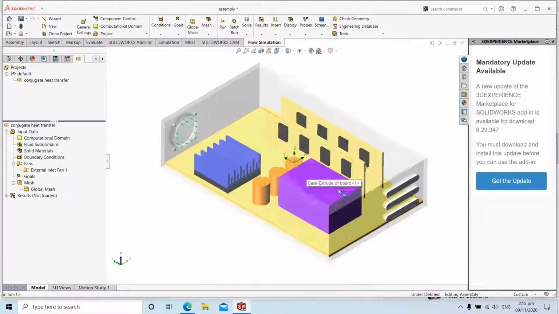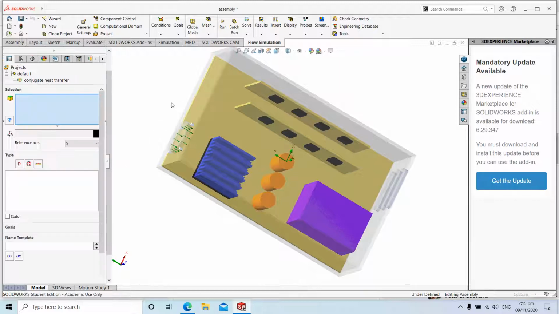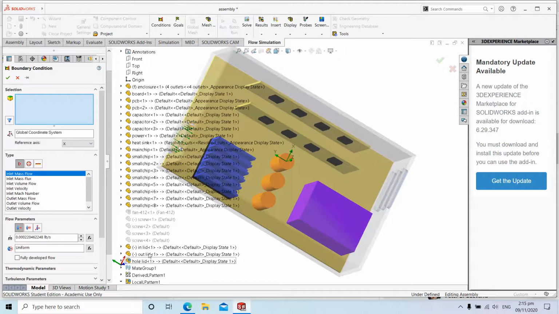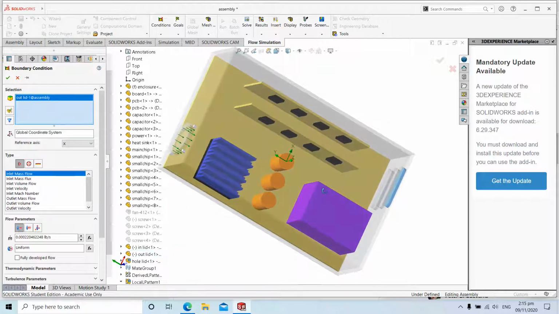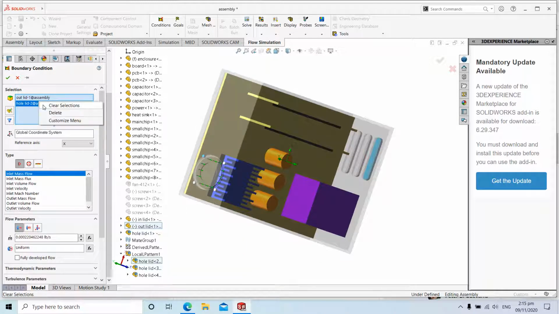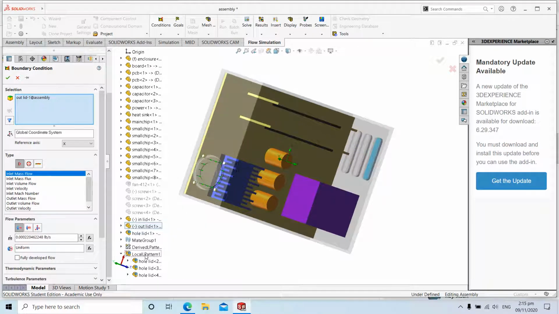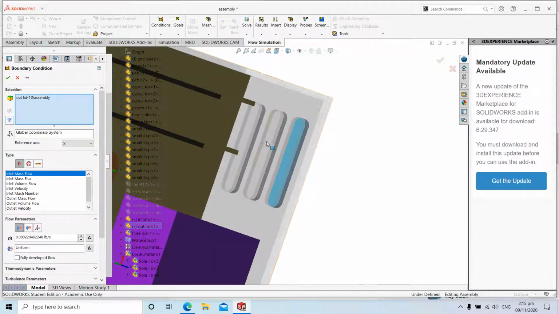After that, let's insert a boundary condition. Under boundary condition, select the outer lid, all outer lid.